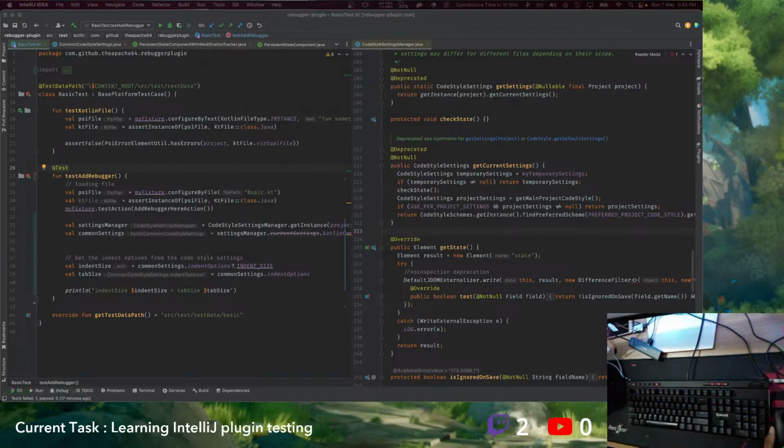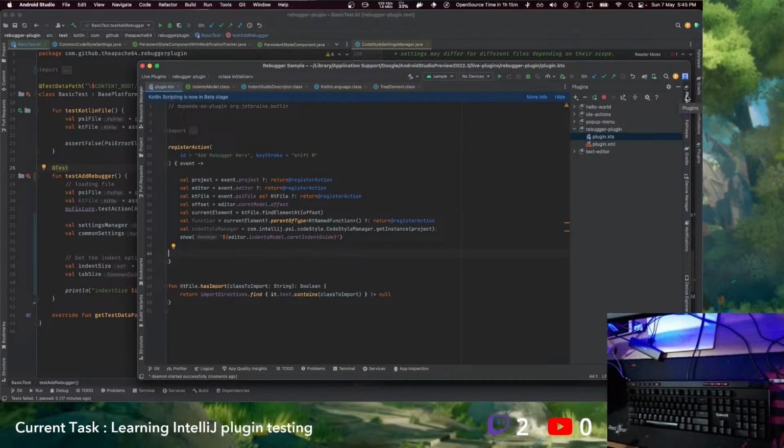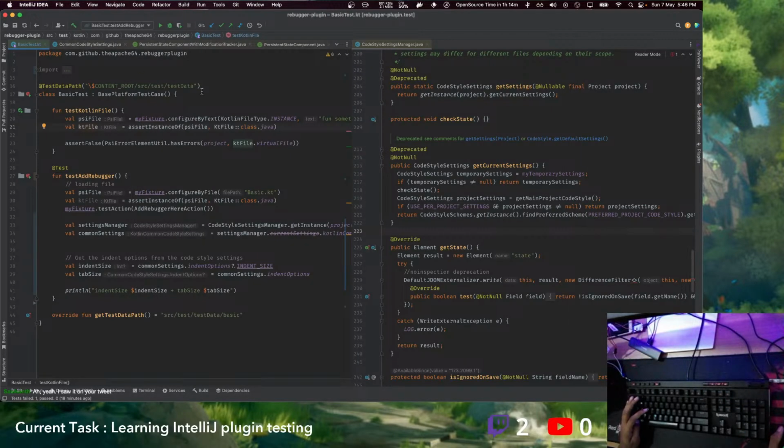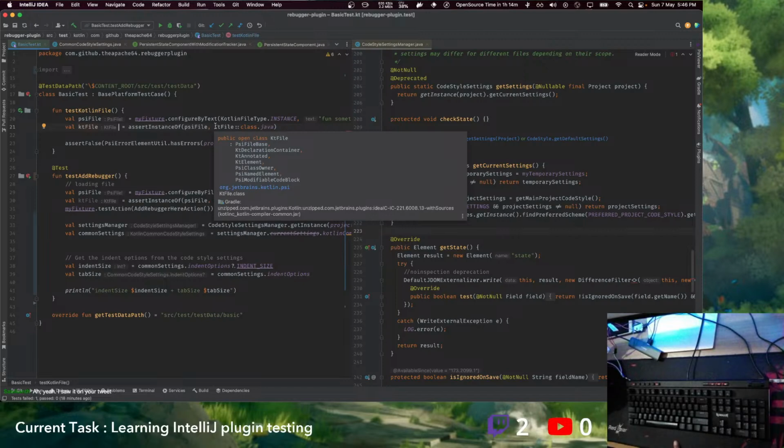You know about this plugin, right, Shashi? I will show you. Now this will help you write plugins faster. You don't have to get the zip file, you don't have to deploy, you don't have to launch the IDE. You just press this little button and it's more like hot swap. Hot reload. Yeah, you should be able to get the variables from the PSI, and then add the print statement. That's exactly what we are doing for this Rebugger plugin as well. We just browse through the PSI structure and get this thing.